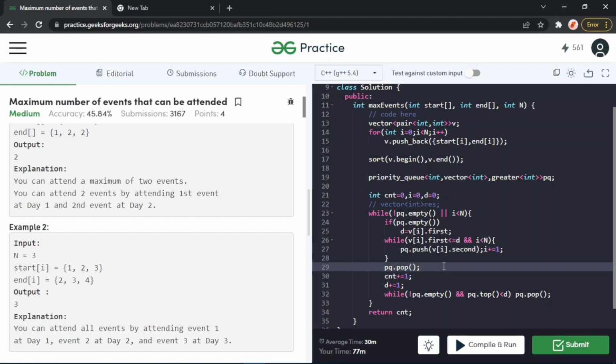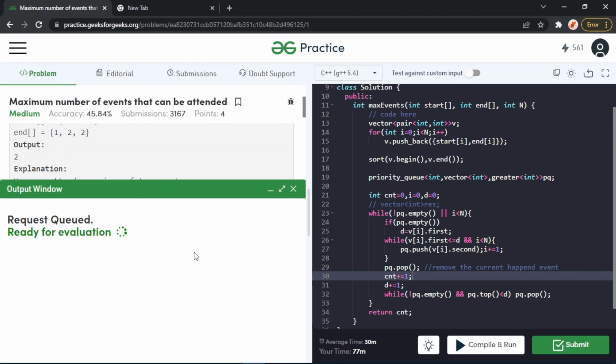Now what does pq.pop do? Pq.pop does only to remove the current event, the event which occurred. So we will increase the count by 1 and d will be incremented, and then we will run it.